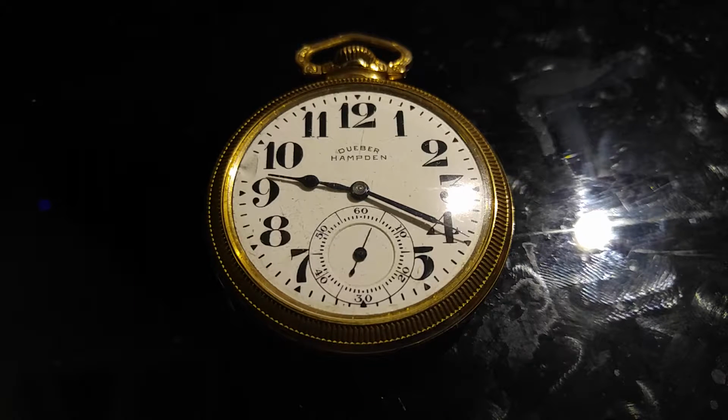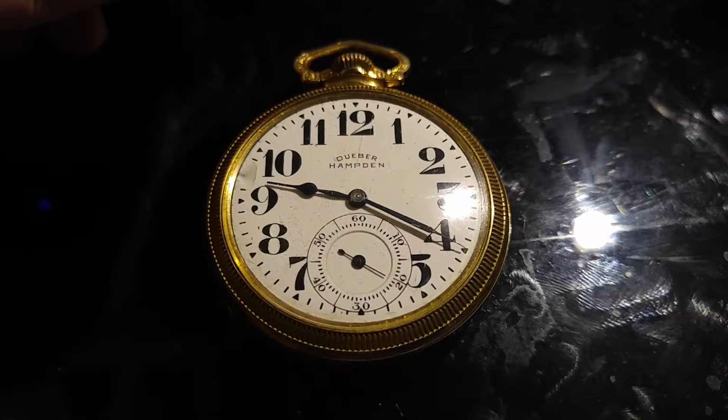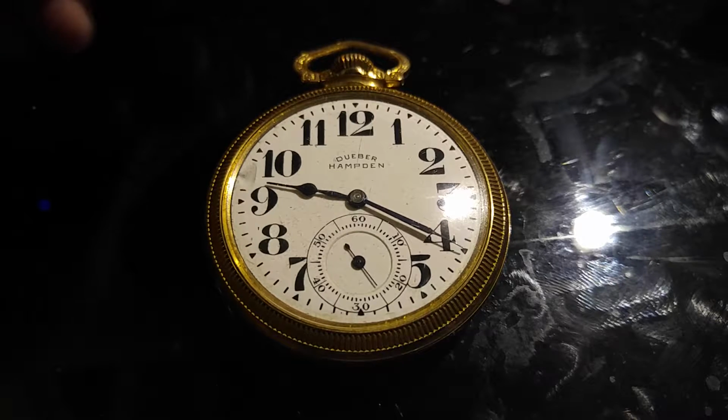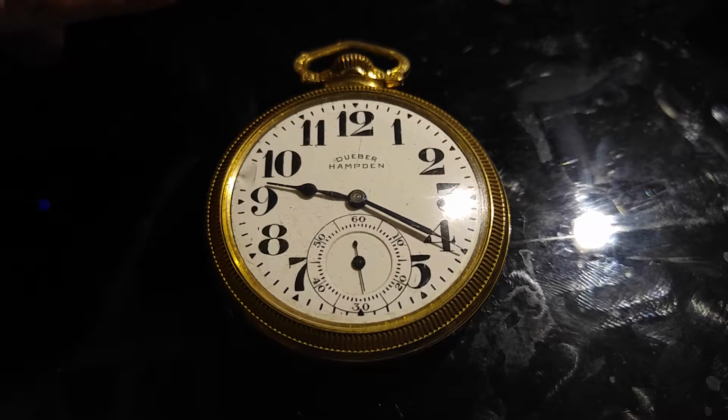All right, this is my grandfather's Dueber Hampden pocket watch. I pulled this back out, I've had this for a while, and I actually thought it was not working, but I managed to get it working here. It was actually manufactured in 1918, based on the serial number. So this is a 100-year-old timepiece. It's a really interesting timepiece, and I was just going to share it with you guys.